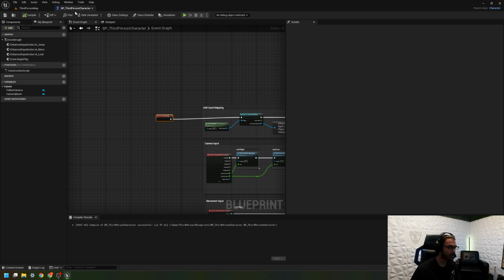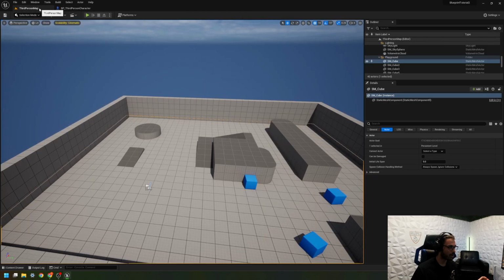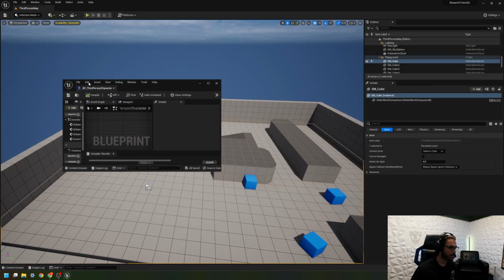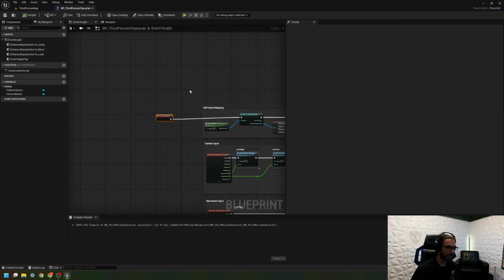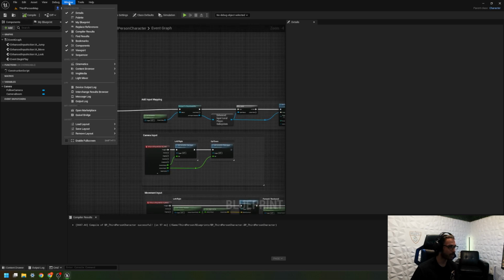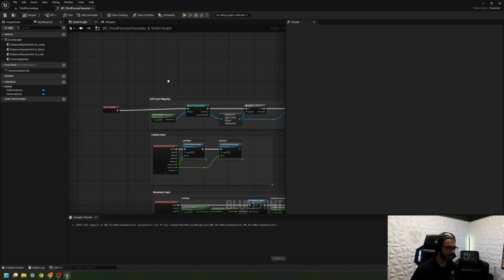I can then toggle between the two screens by either clicking this right here or this right here. If this popped up like this, then you can simply drag this like so, so it anchors. This is how I generally have my stuff set up for blueprinting. If you don't have it set up this way, you can go to the windows here and click on whatever's missing to get it looking like this.